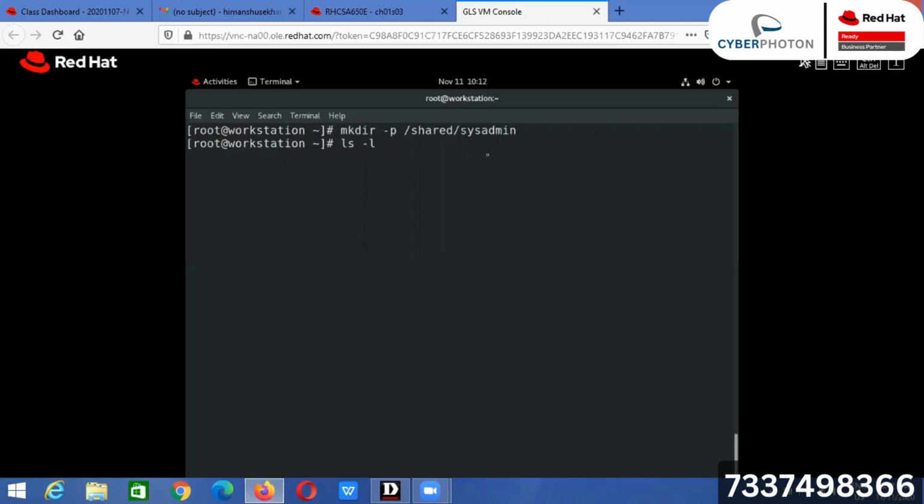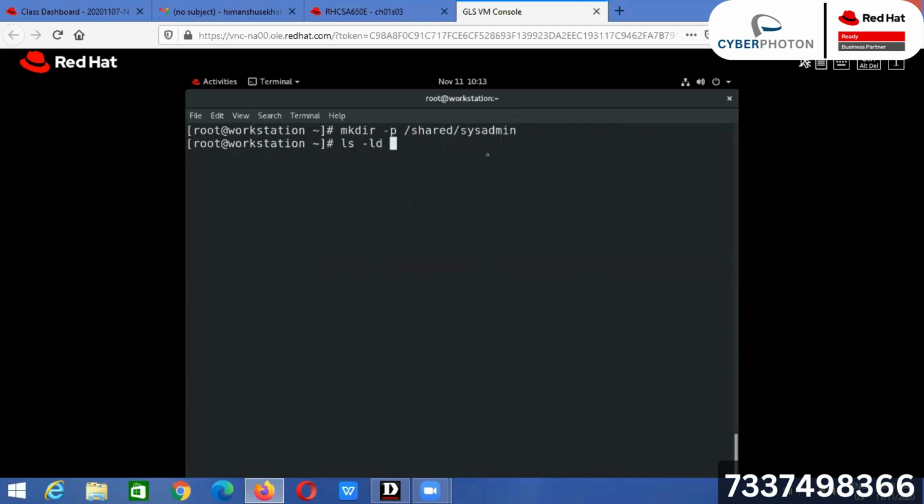How can we check the permission of a directory, guys? ls -ld. Then I want to check the sysadmin directory permission. How can I check, Ragini? ls -ld, then the directory name. So what should I put here? Directly I will put sysadmin.